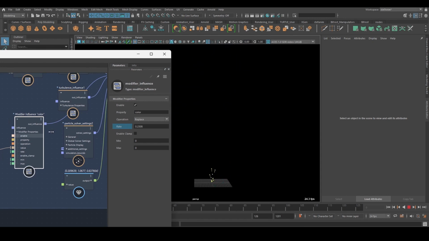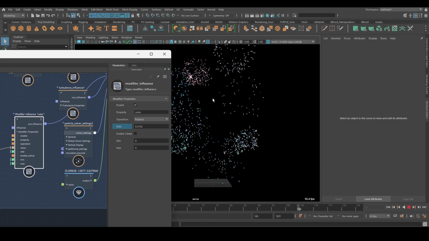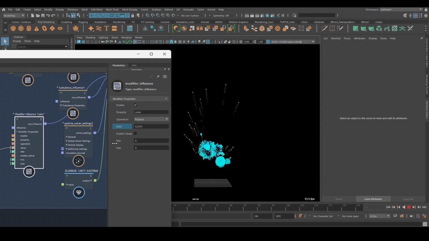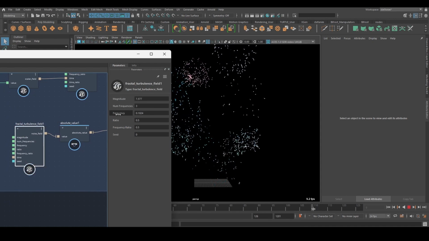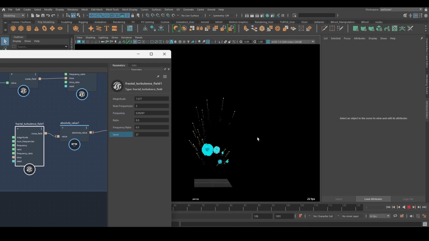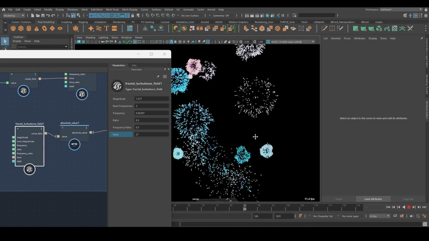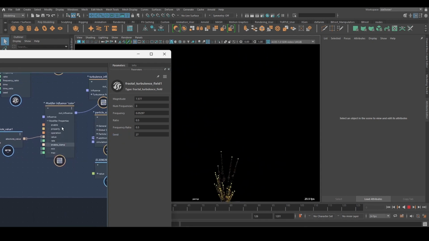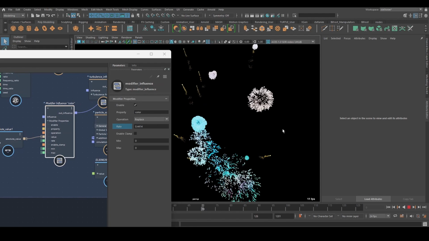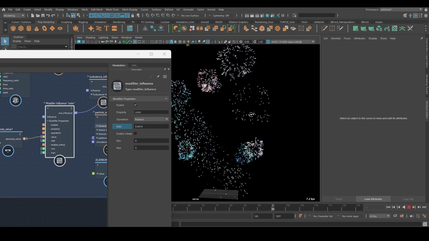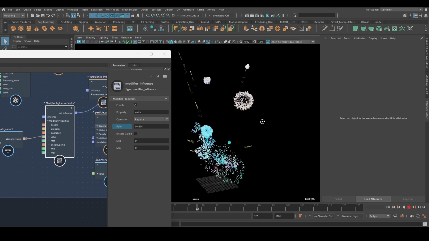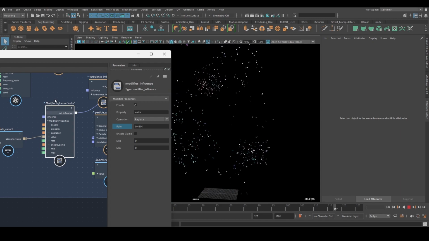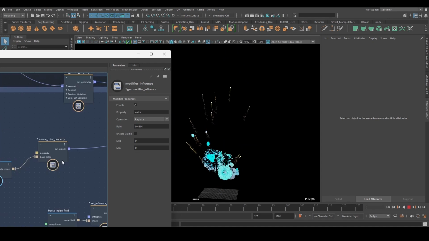and we can now tweak the rate to define how long this takes from one color to the other. So now this happens all quite a bit later. And of course we can mess with those values here. Maybe a different seed. Make this a bit faster again. So anyway, hopefully you can see that there is some interesting stuff you can do and tweak until you have something that you like. Of course, we can mess with all the settings of those source particles nodes.